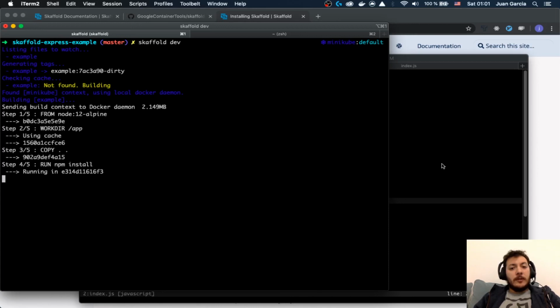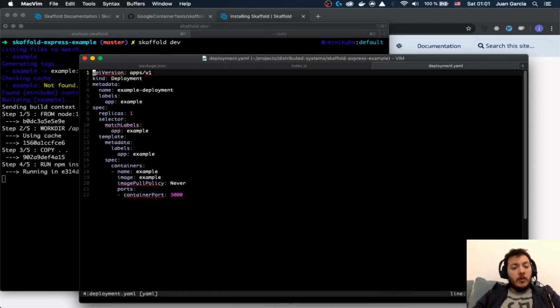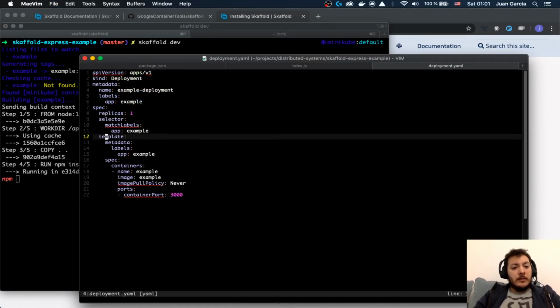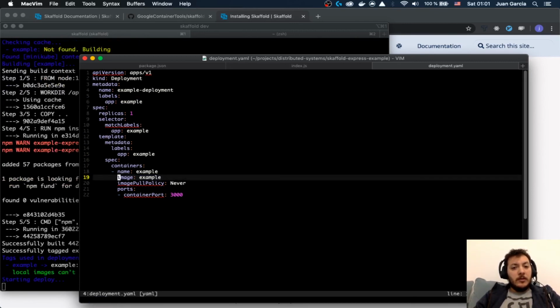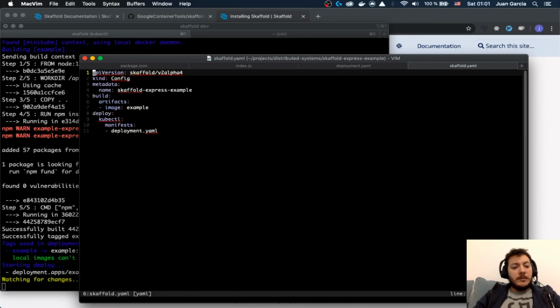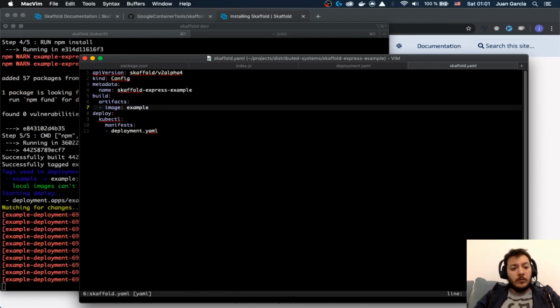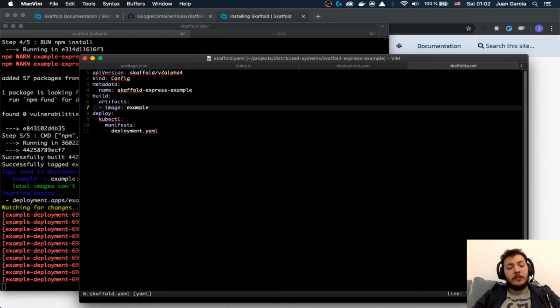And the reason for that is because here we have the deployment, right? And the deployment is working with a certain application that comes with the name example. Here is the image example. So this is pretty important because this is going to be matching straightforward with the image that comes here. So whenever you try to go for a certain image that comes from the deployment, then this is going to be matching with the same image that comes here.